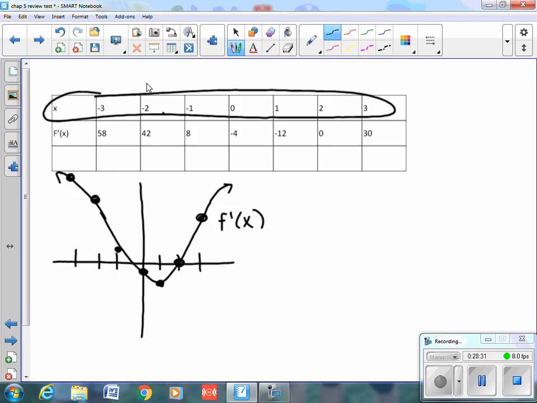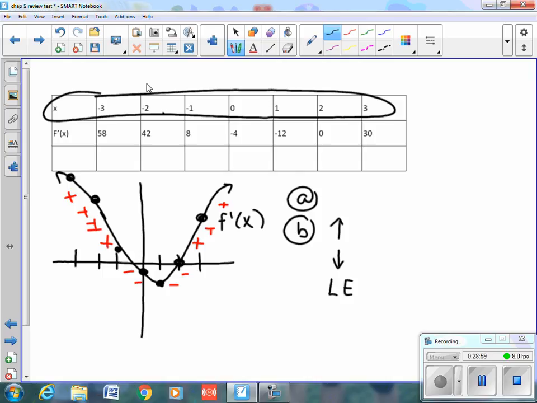Okay, so first part they want you to do is graph it. So I graphed it. This is the derivative, so we're going to do like we did on the last page. These are all positives. And these little guys are all negatives, right? So, this is the a part, the graph. The b part, where is it increasing? Where is it decreasing? And where are their local extreme values?